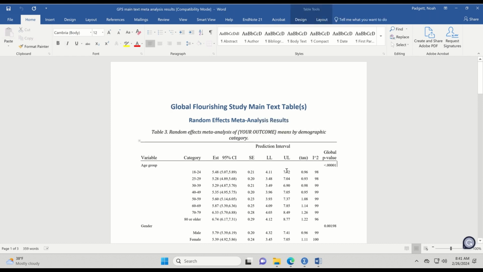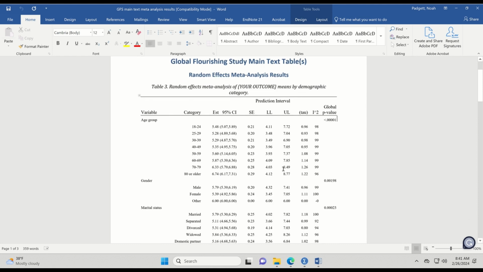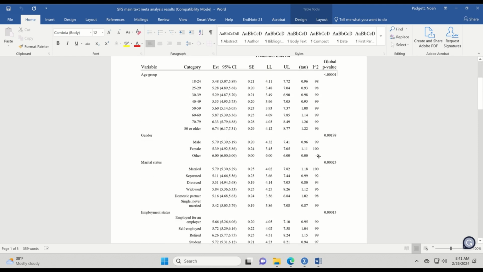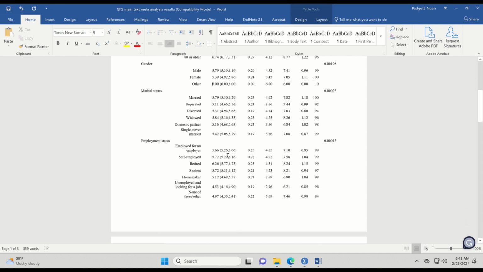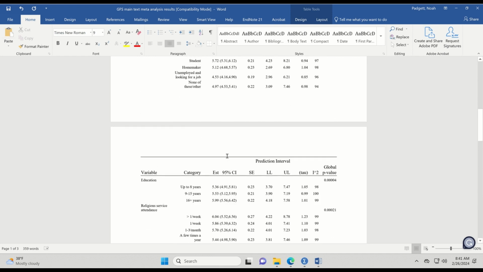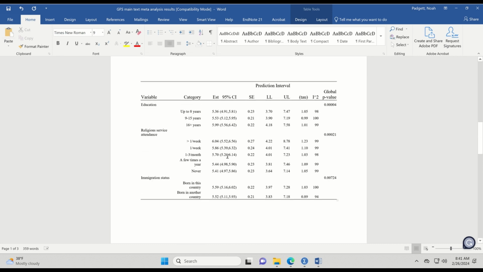Let's see if there's any additional formatting that we need to change. Well, it looks like there's not supposed to be a negative number there, so all you gotta do is remove that, because it's probably just a very small number, which makes sense for this category because it's so small. Yeah, and so far everything looks pretty good.